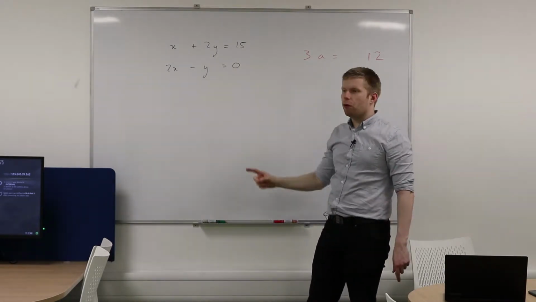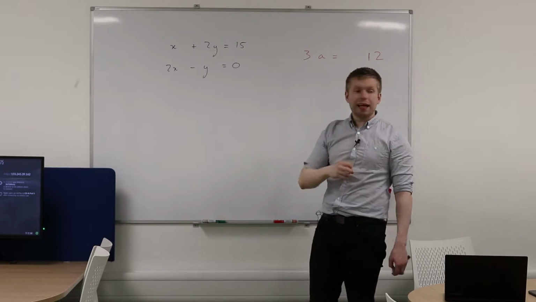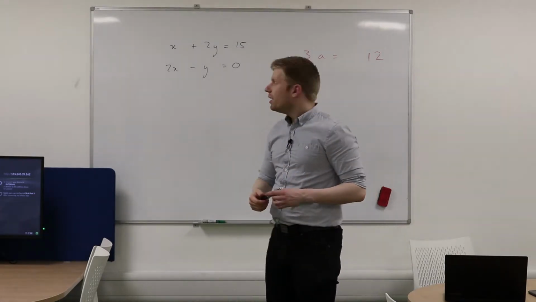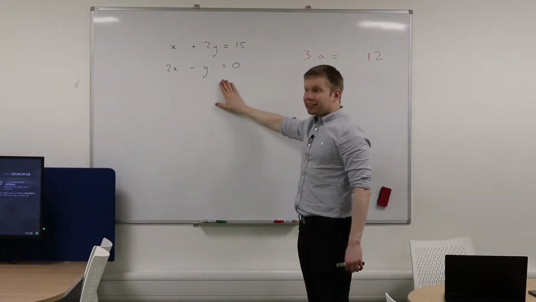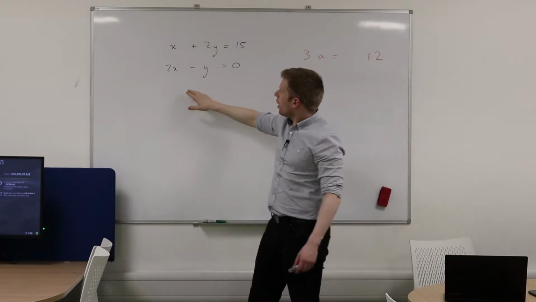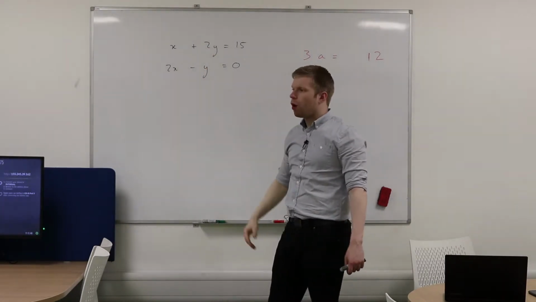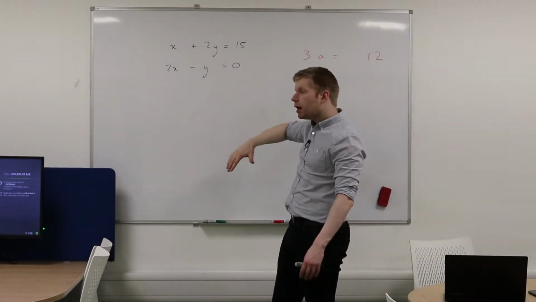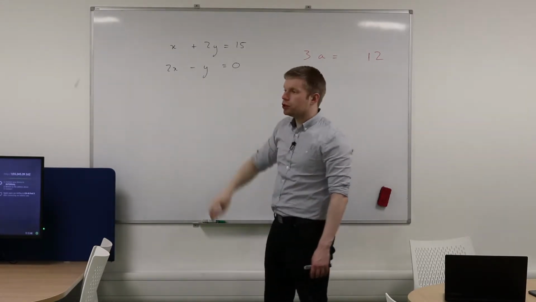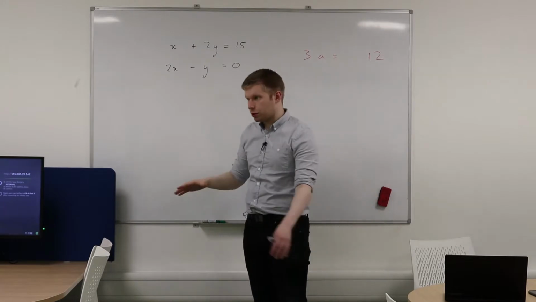Where have we seen this before? It's a system of equations, or simultaneous equations, exactly, okay? So we know how to solve this, hopefully. We've looked at this, in fact, so hopefully you might try to make the same number of x's or the same number of y's and use elimination. Or you could set y equal to 2x from the second equation and then substitute it in. So we've got a couple of methods that we could use.